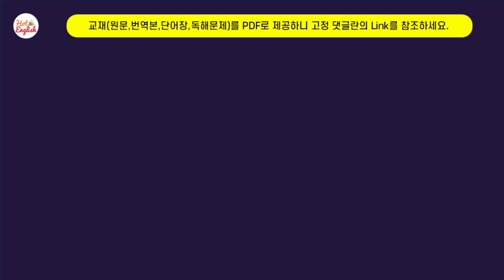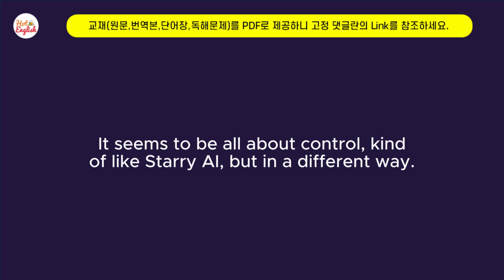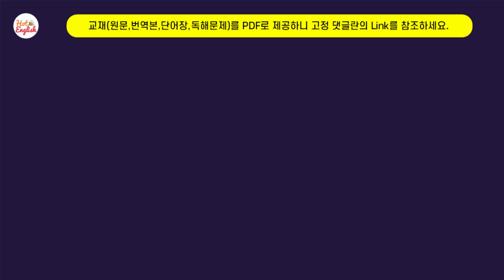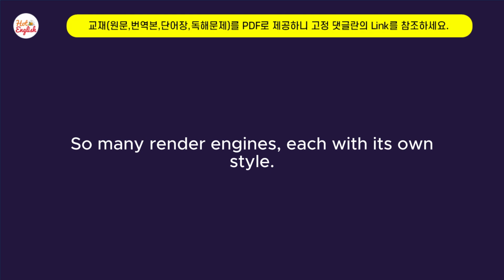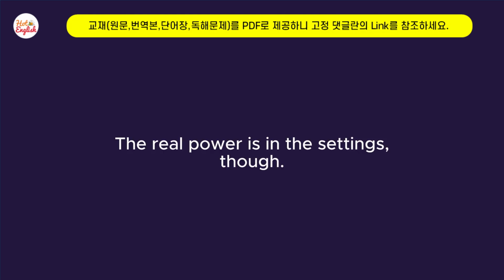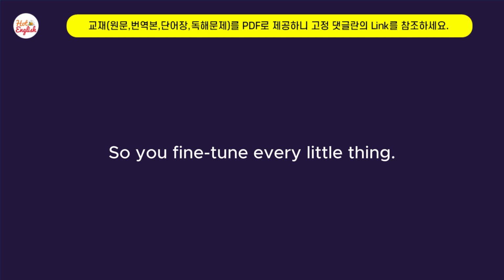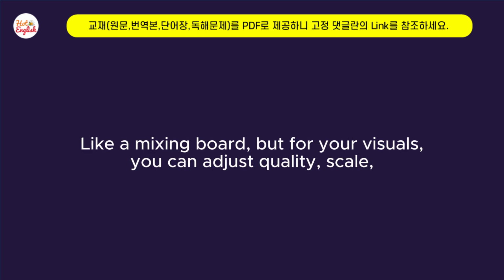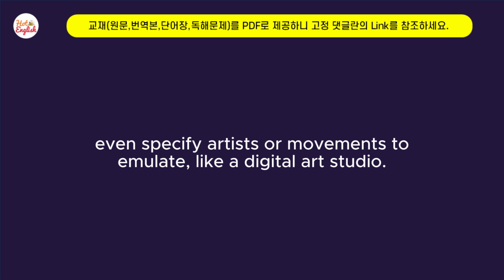Okay, next is PixRay. It seems to be all about control, kind of like Starry AI, but in a different way. With PixRay, you're the conductor of the AI orchestra. So many render engines, each with its own style. The real power is in the settings, though. So you fine-tune every little thing. What kind of settings are we talking about? Like a mixing board, but for your visuals, you can adjust quality, scale, even specify artists or movements to emulate, like a digital art studio.